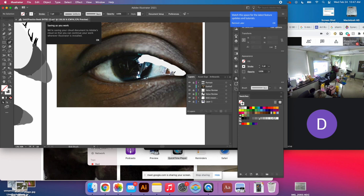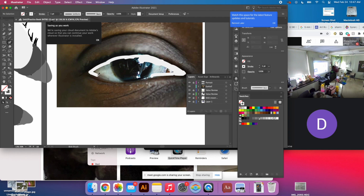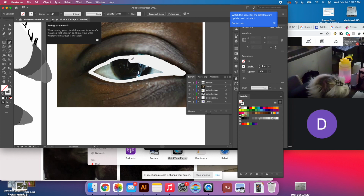I tend to like to start with a small brush and then go in with a bigger one to fill in bigger areas. You just tell me when you've got your shape down. I'll just keep adding details. Not that this is details yet.